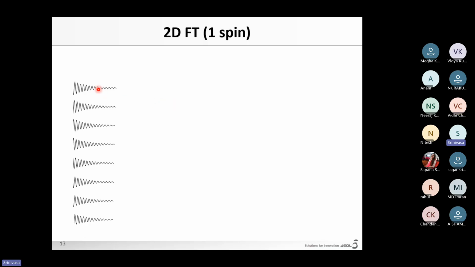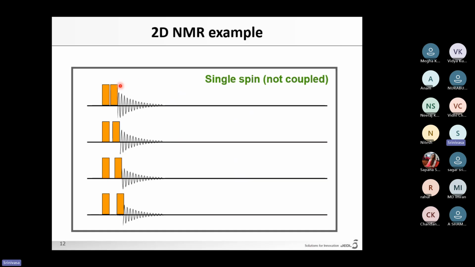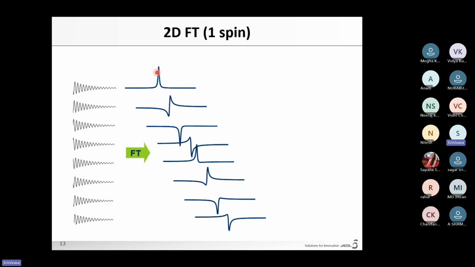These kinds of FIDs. Now, generally, what we do in 2D NMR is collect these FIDs and place them in a storage place. Then we convert each FID into a spectrum by making a Fourier transformation. For the first FID, there is no delay, so there is no phase distortion, and you will get a proper signal like this. When we keep on increasing the delay, there is a distortion in the phase like this. It keeps on distorting like this.